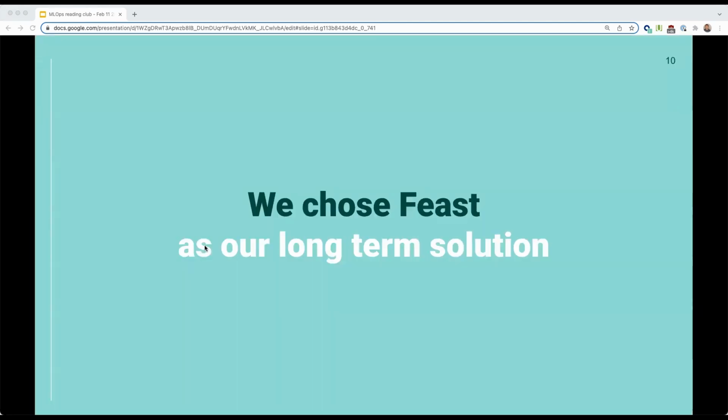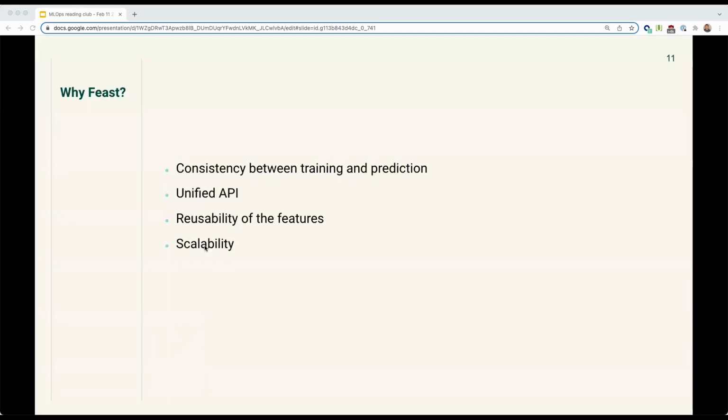and therefore they are willing to make changes directly to the repo or contribute back to it. So on our side, we decided to go with Feast as our long-term solution. What we were looking for when we explored those three different options was, first, to have consistency between training and prediction, to have a unified API. What our users want is to get features for training, for batch prediction and for online inference in a consistent manner.